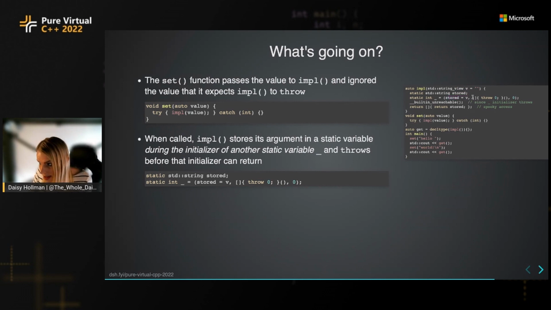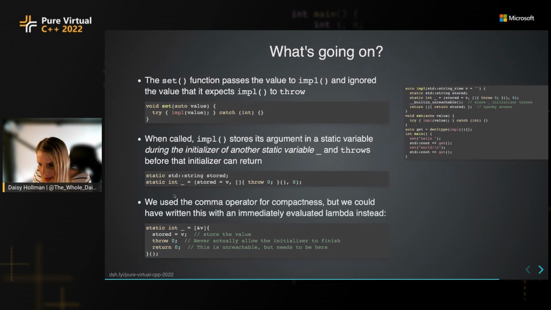And then still in the initializer of that other static variable, we throw and don't catch it, right? So anytime we have an uncaught exception, we exit the current scope, and the function ends, right? So this line here is very clearly unreachable.